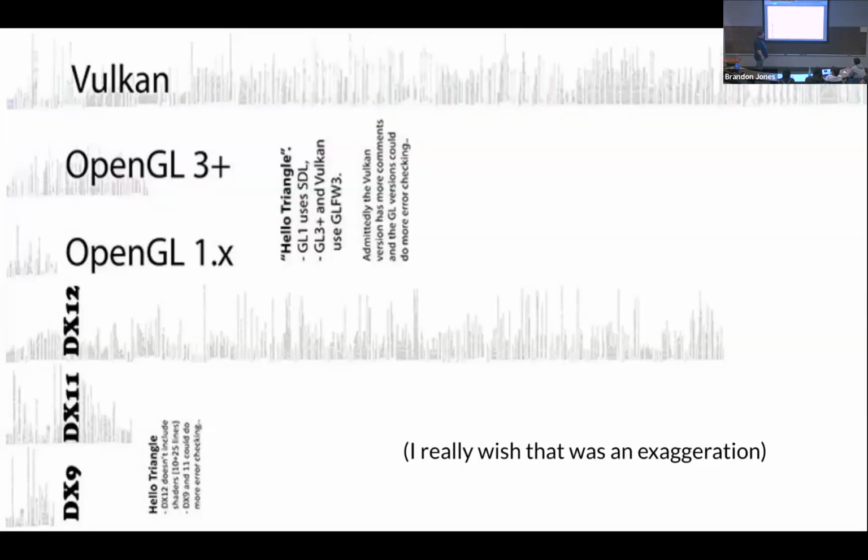And if you're coming from something like OpenGL or WebGL, it feels a little overwhelming. Now that slide was a joke, but it was not an exaggeration. What we have here is somebody went and compiled how much code it takes to draw one triangle with various APIs. WebGL is going to be most closely equivalent to this OpenGL 3 over here. DirectX 12 is probably one of the longer ones here. And then you can see Vulkan. We're not done yet. It is a verbose API.